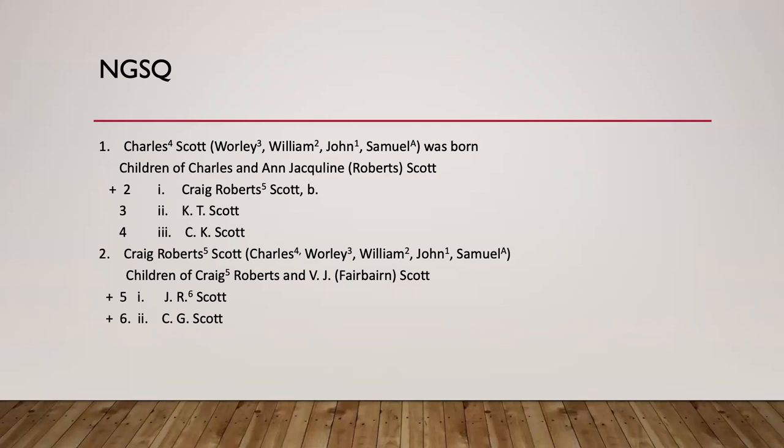So here, everything is the same, except everybody is numbered, and there's a plus sign if people move forward. So you see the 2 has a plus sign in front of it, and then you see down farther, there's a 2, and that's me being carried forward. And if the documentation were to continue, number 5 and number 6 would carry forward also because they have plus signs.